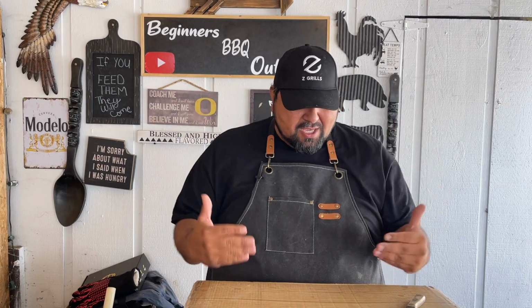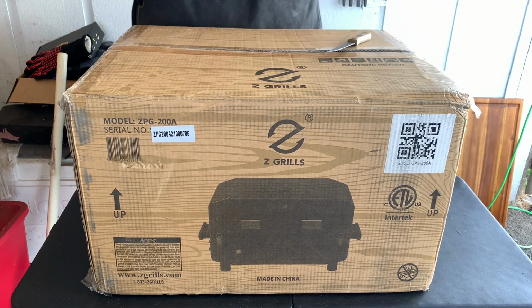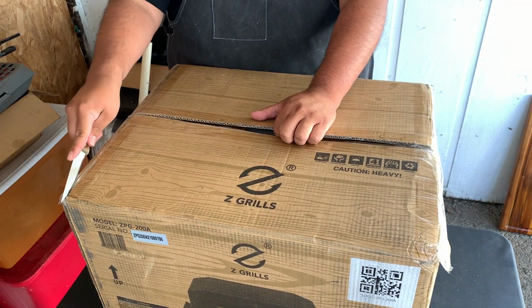All right, guys. So here you have it. We have the Z Grill portable pellet grill. It has great reviews and they sent me one because they know I love football and they said, hey, this is something you can really use for the football season that's coming up. And I was like, you know what, guys, I think you're right. So let's go ahead and open this box and see what comes in it. All right, let's go ahead and cut it.